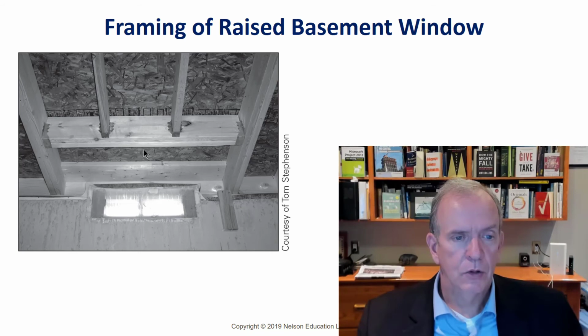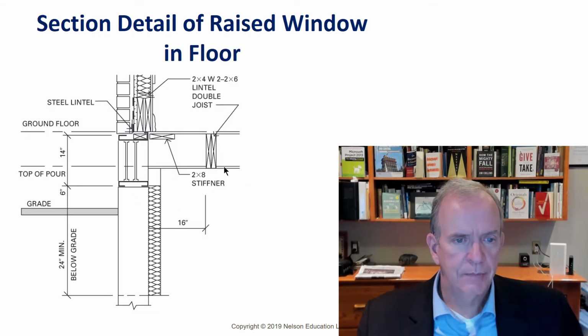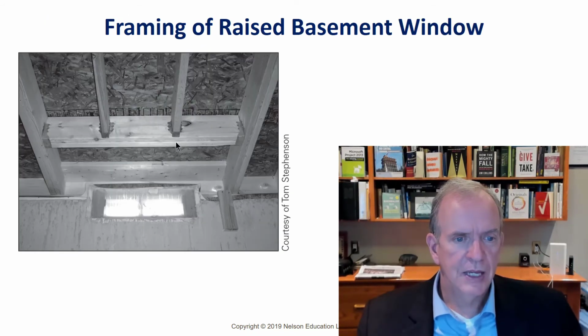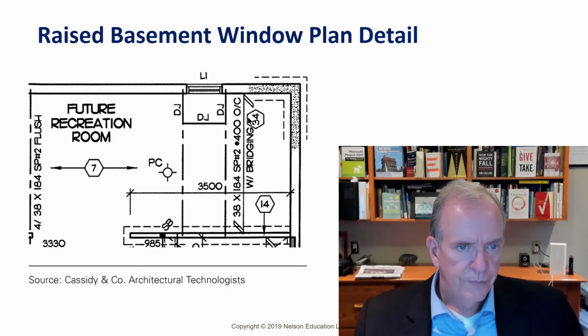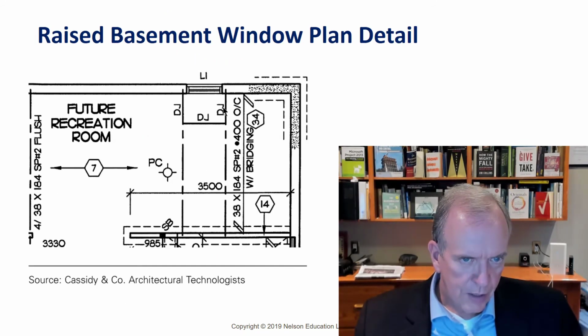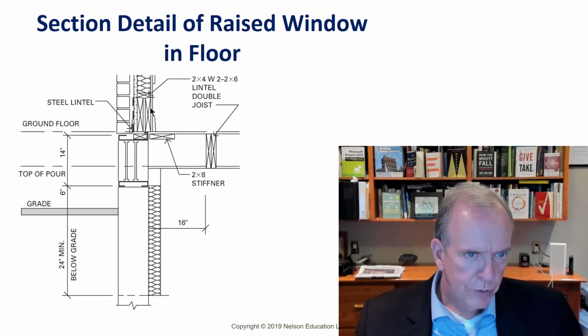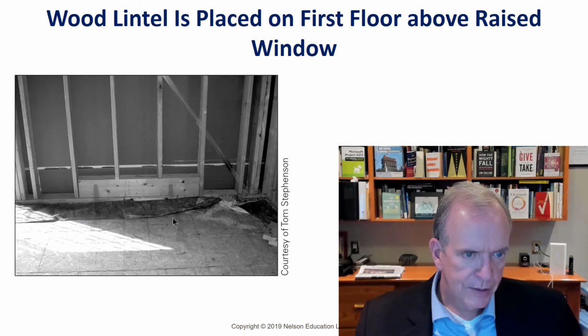So this is what that looks like. So when you're seeing something like this, you should be thinking something like this. So that's the stiffener, that's the double joists, that's the double trimmers, and these are the tail joists. And just going back here, that's your double joists showing around this window opening here, right? Notice where the lintel is over top of this. So what that looks like is this.